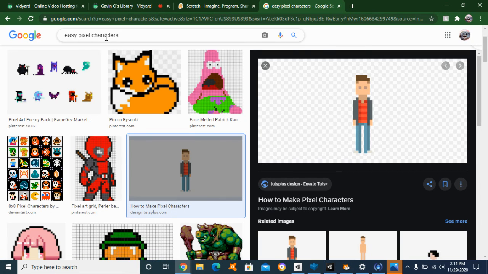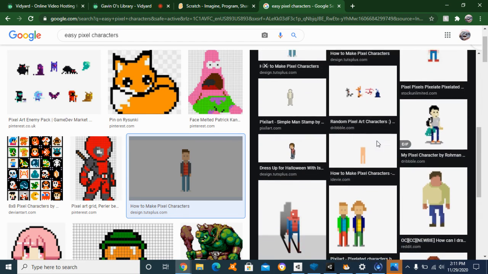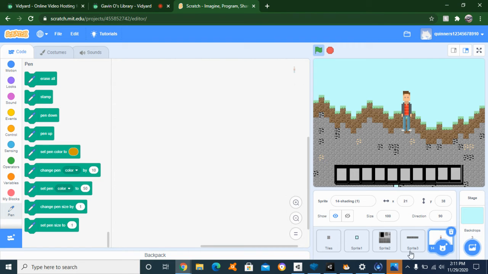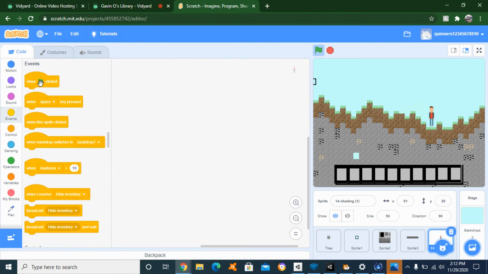So try searching easy pixel characters, and then you'll probably find this one. It's pretty good, and yeah. So then I uploaded the sprite, and then I switched the size to like 50 because it's huge right now. And then I'm just gonna fix the glitches like I said in the next video because I can't figure out how.